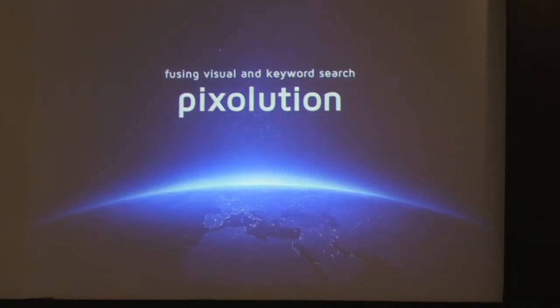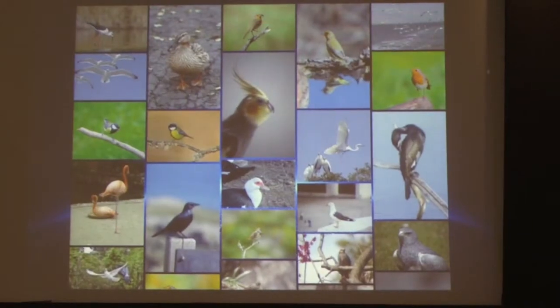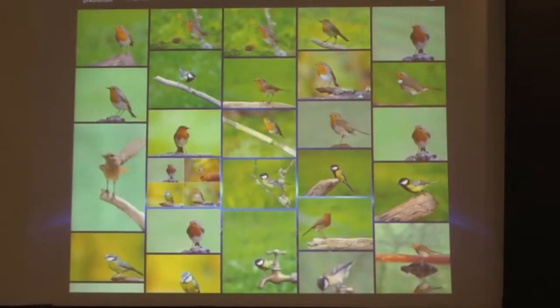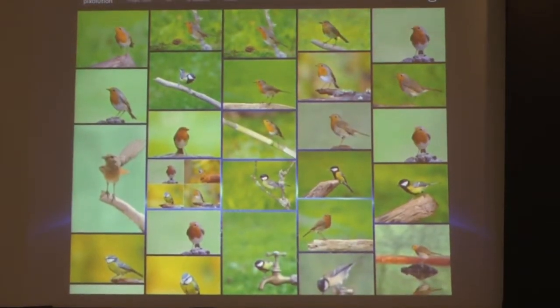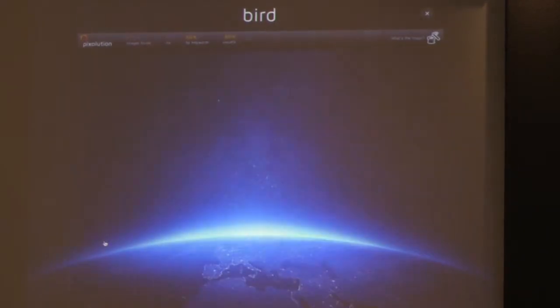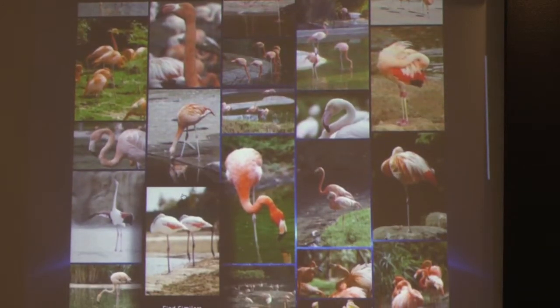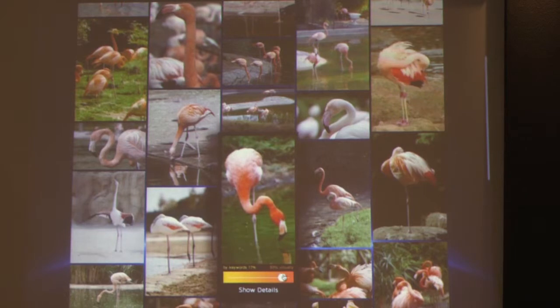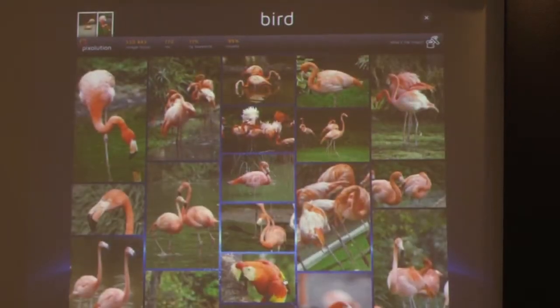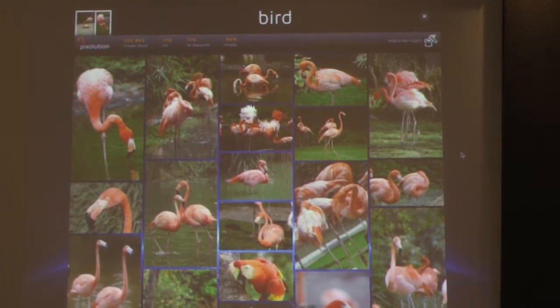So this is the demo that we developed, and you can just see how this works. What I do here, I just type in a keyword like bird, and this is a result. And if I decide to have something like that, you can see I find similar things. If I do a new search with bird, and this time I decide to go for these flamingo images, I will get other images showing flamingos. And if then I think, okay, let's have that image, but it should be very visually similar, actually that's what you get.